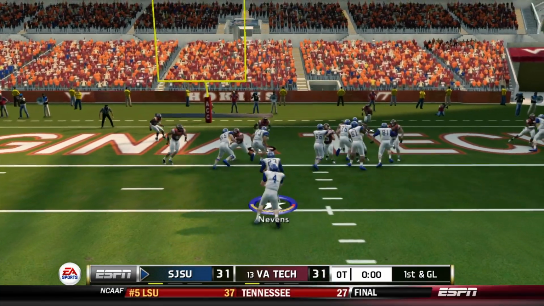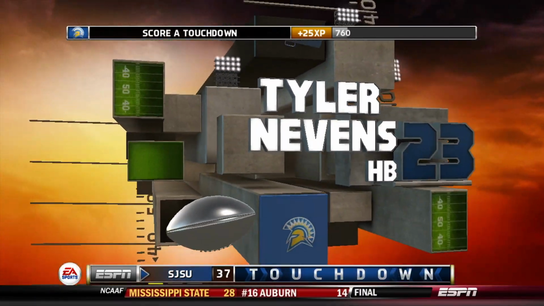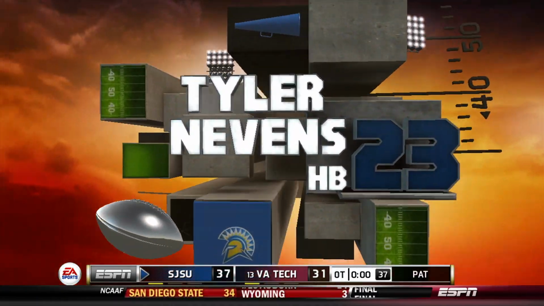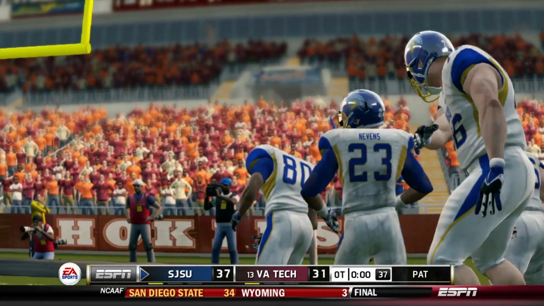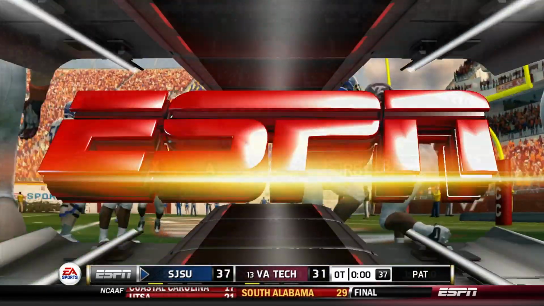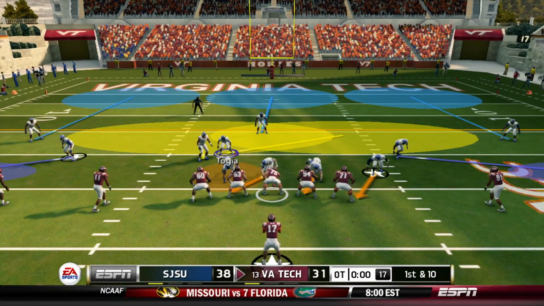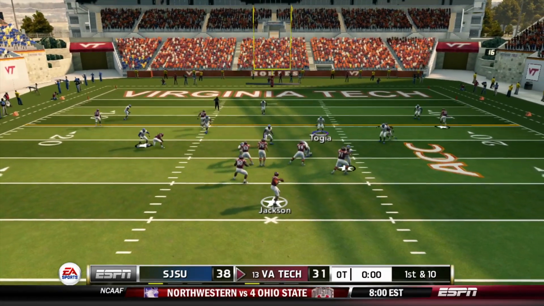So now, first and goal inside the 5-yard line. Here is Tyler Nevins finishing it off, and that's going to be the first touchdown of overtime, and Virginia Tech does get a chance to tie this game up. So now here is Virginia Tech coming back out onto the field. Josh Jackson, can he lead his team to victory at home?